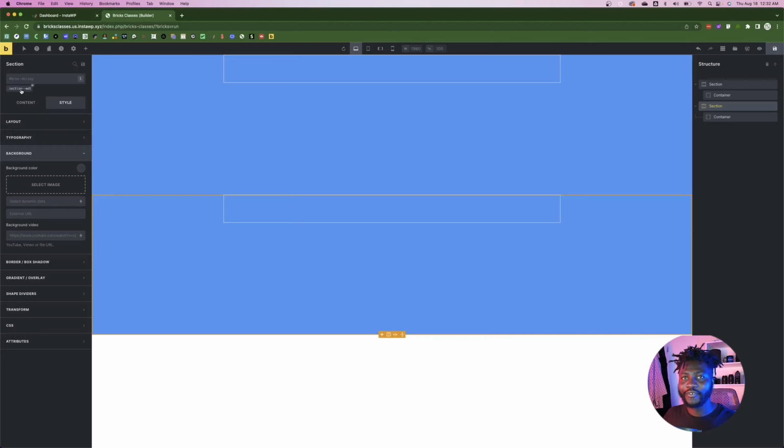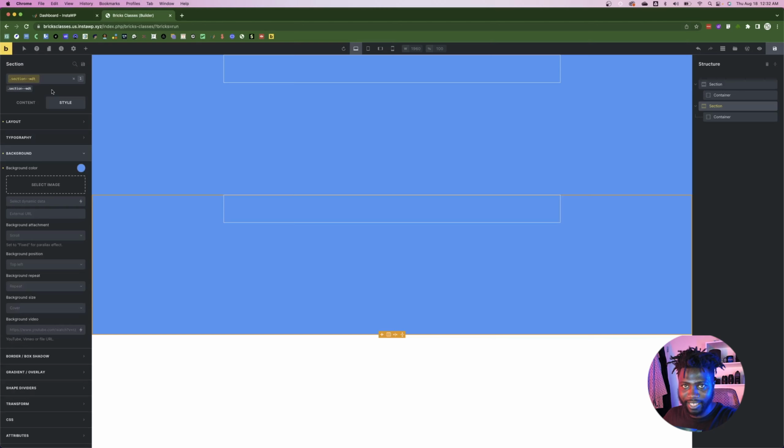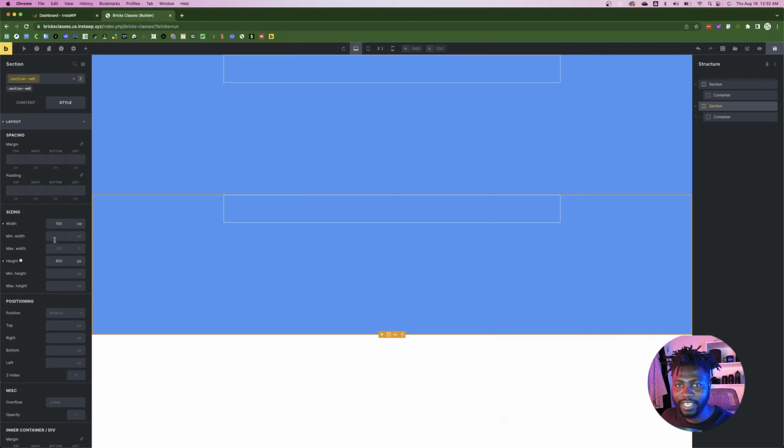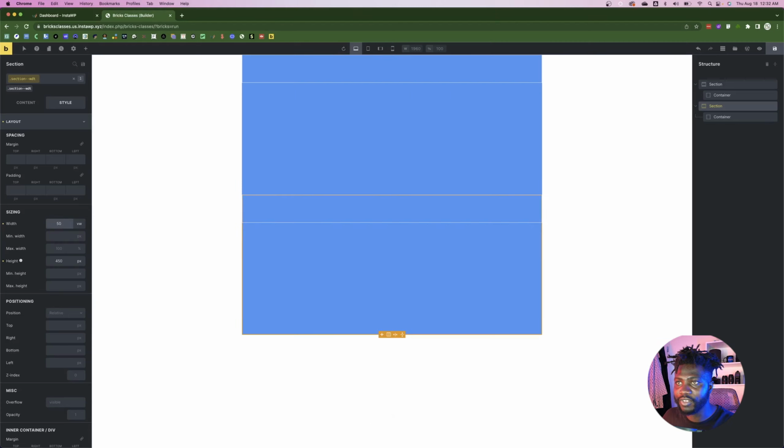I'm just going to explain it again. Let's say you have a class applied to a section like this. So this class is applied to this section, right? When I click this, I have highlighted the class, meaning that any changes that I do over here are going to be saved to that class. So if I go in here, go back to layout and say that I want the width to be 50 VW, every element that has that class is now going to display the properties of that class. As you can see, this top section has this class applied to it, section-BDT.